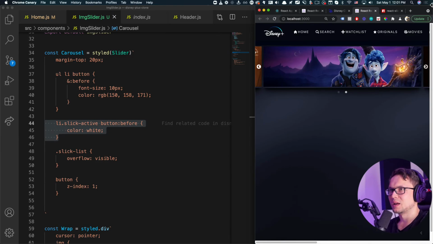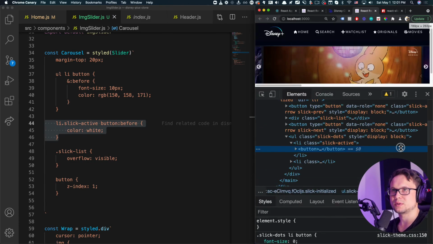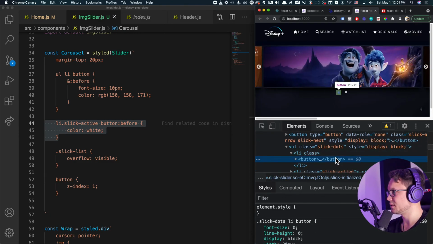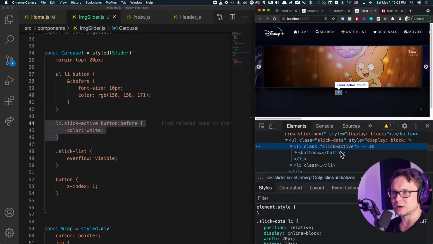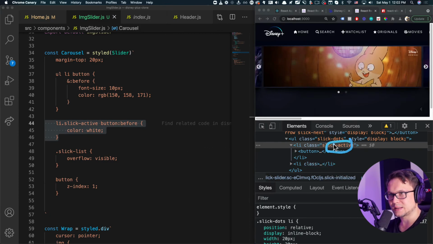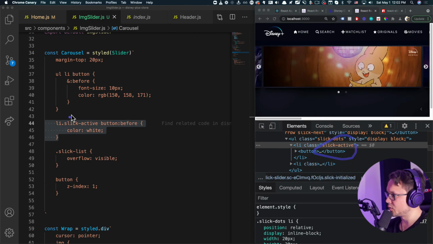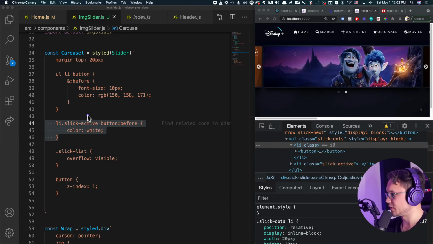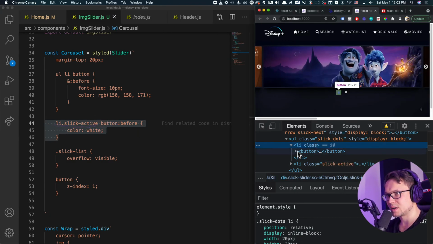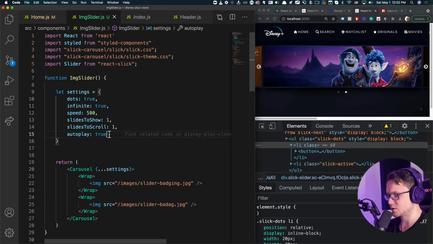So if I right click on this and inspect element, let me put this here at the bottom. This is the button here. See this button? We have li slick-active here. Automatically, JavaScript underneath the hood is adding a slick-active class to this li. Boom, it focuses here, then it goes to here. So what we're doing is targeting a CSS class called li.slick-active right there, and then we're targeting the button. Now look at this, there are buttons. Okay, let me set autoplay to false for now, so that it stops here.